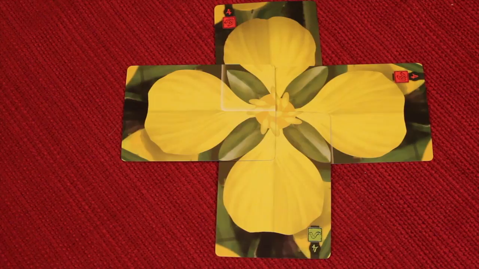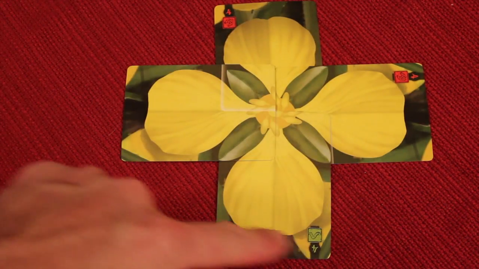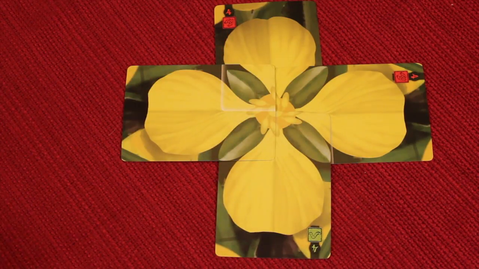First we would count up who has control of the flower. We do that by looking at the number of guardians. Red has 2, green has 1. In this case, red is leading. So they would get to choose one of 2 options.